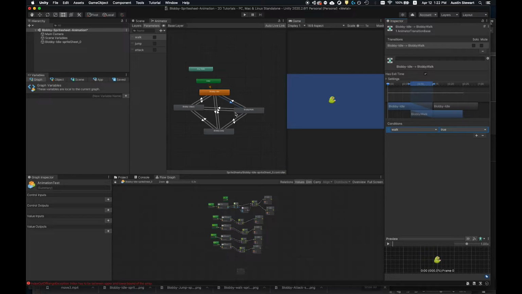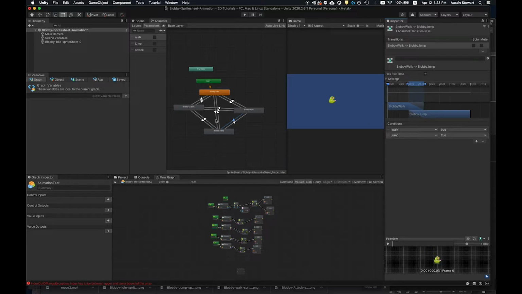But if I want to transition from walk to jump, if I select this transition, in order for this to happen I need walk to be true, and then I also need jump to be true. So I'm going to say jump true.